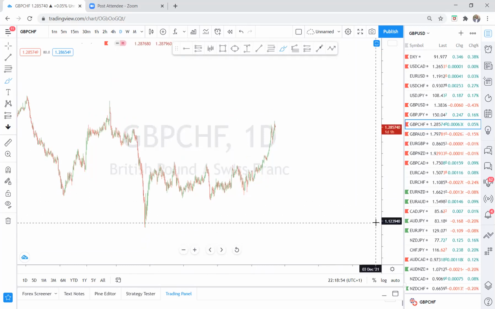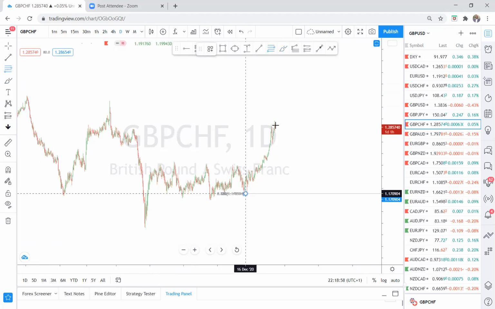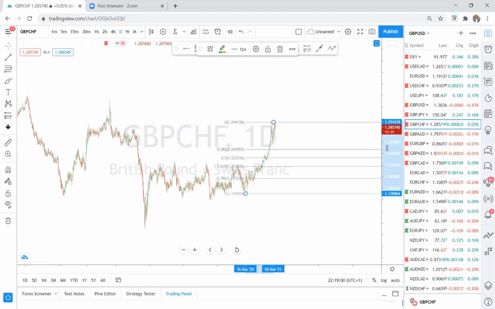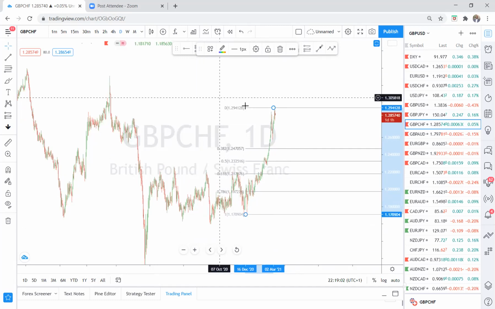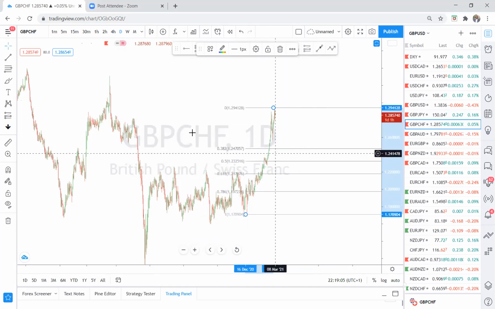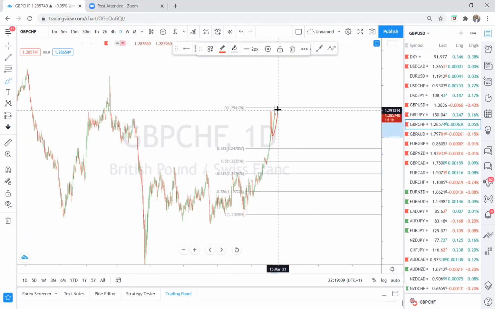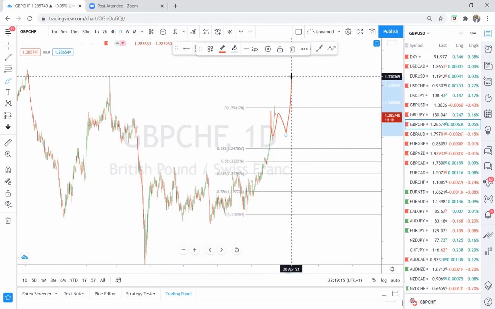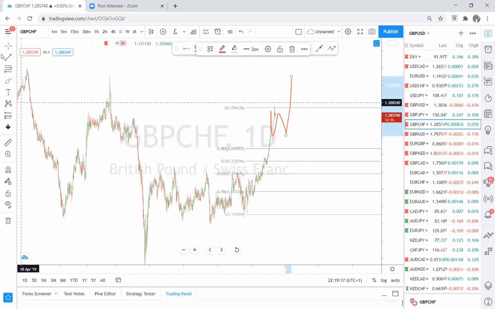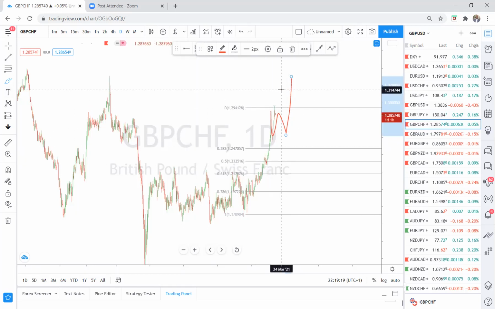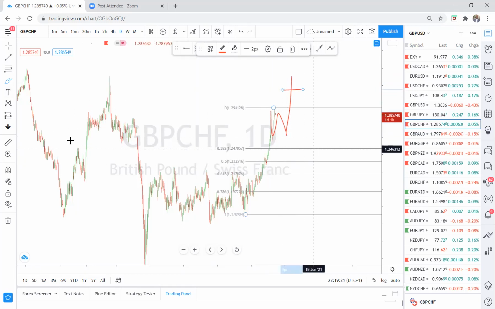Then you should expect that this move here that caused a push to the upside should be retraced a bit. All right, and if it will be retraced a bit, then one trick is that if you are having a correction here that is not big enough, just know that the push you are going to have here is not going to be much. It will just break this top and then find its way down again.